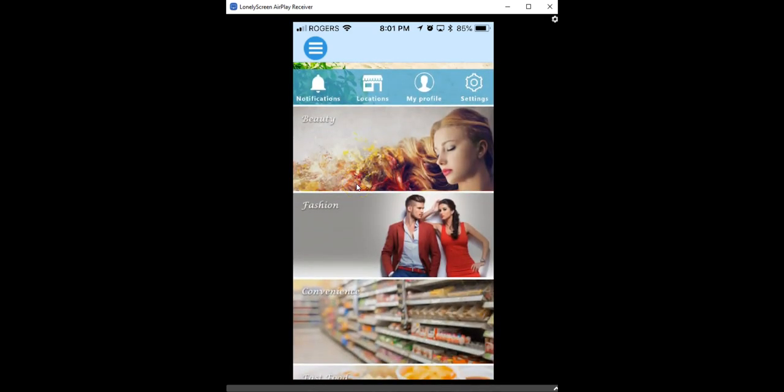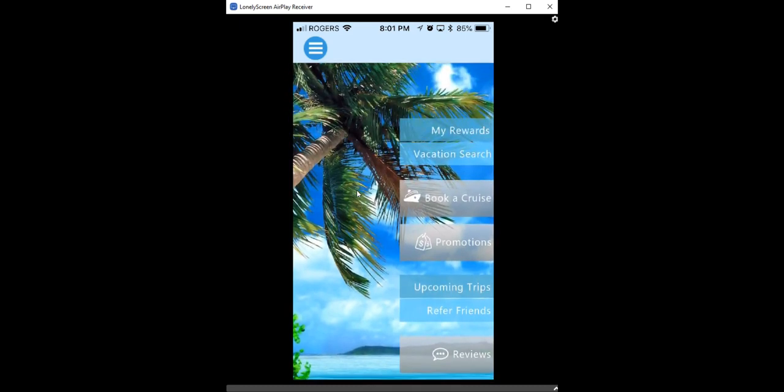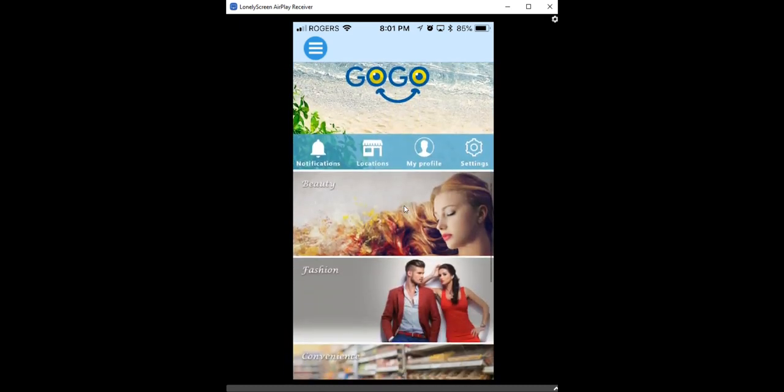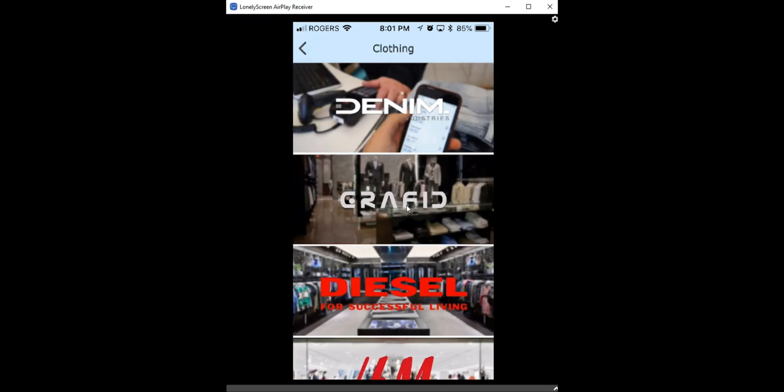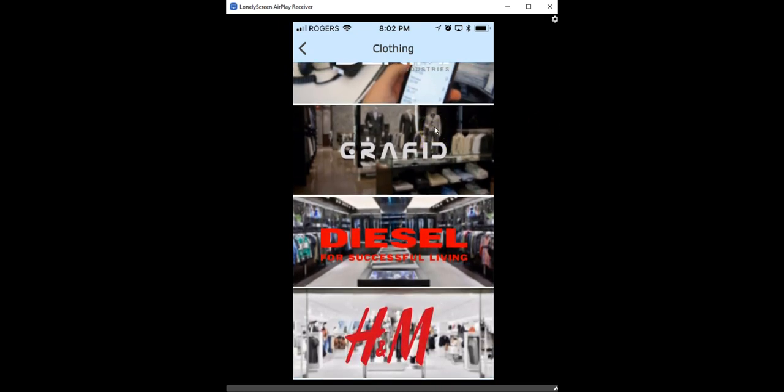Again, it's totally up to you. You've got the most amount of flexibility. We're trying to build this for you guys in a way that gives you as much flexibility as possible. Okay, and just look at what you can do with these apps. It's a fantastic tool. It's giving you the ability now to sell a single product and really multiply the amount of revenue you're generating from one app sale. Keep in mind, when you publish this app once, you're not going to have to publish it again when you add a new location. So if you keep adding locations, there's nothing else that needs to be done.